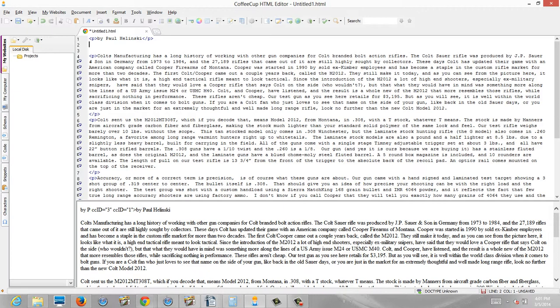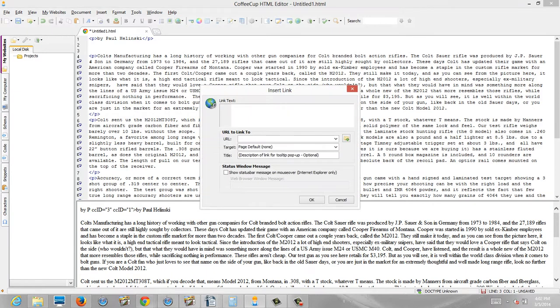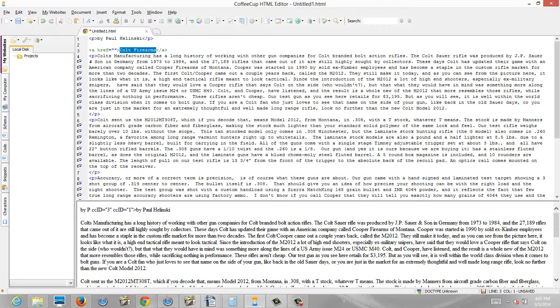The standard link we use is a regular old link, and this actually lets you put in the link text. So you would put in Colt Firearms. I don't know what they actually call themselves on the website. I think it is Colt Firearms.